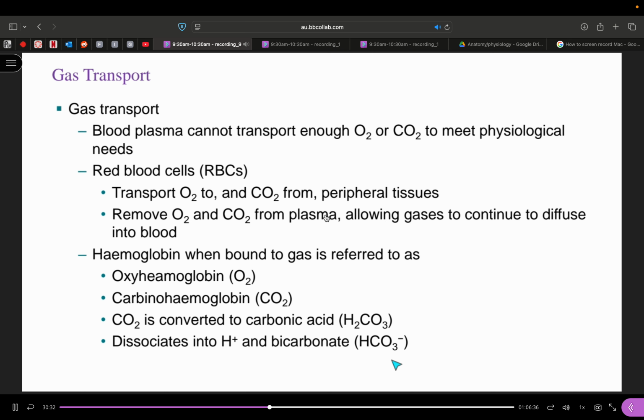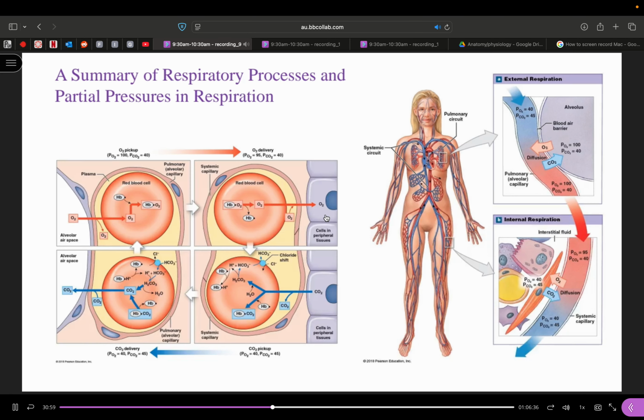This slide here, this is getting a little too biochemy, I know, and I think the only thing you should remember here is this component here, and I would say these two terms here. I'm not going to ask you questions about carbon dioxide being converted to carbonic acid or anything like that. The phosphate buffering system is a fantastic thing to learn about. Unfortunately, it's not for this unit though.